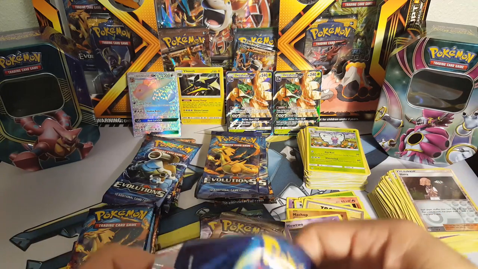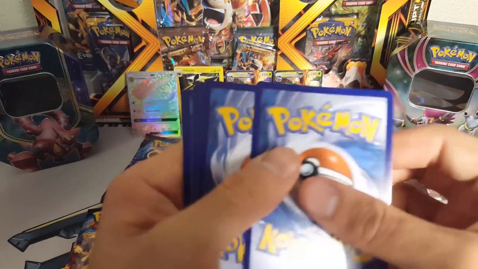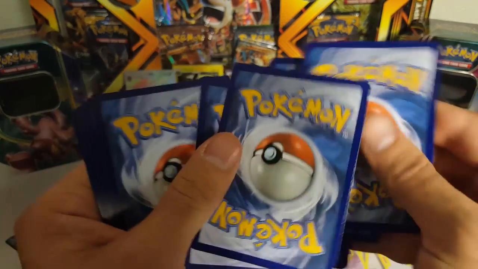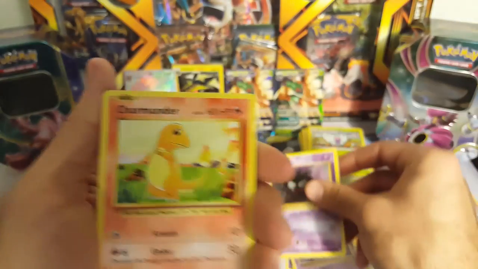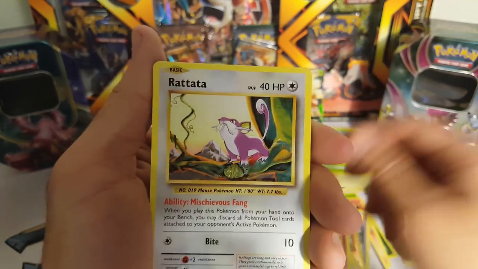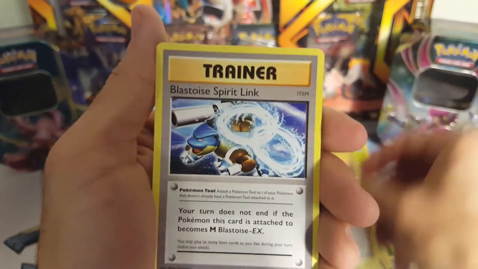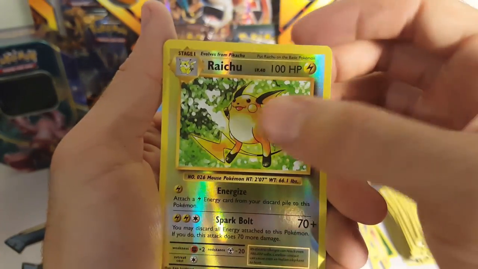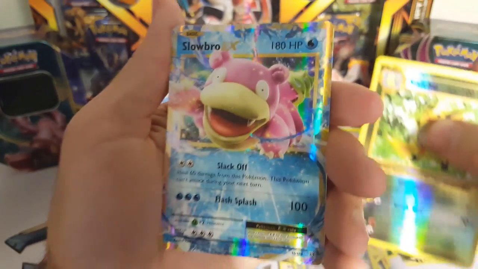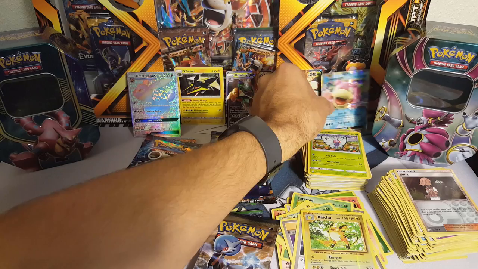Pack difficulties. So 3 and 2, 1, 2, 3, 1, 2. So we got a Ghastly, Charmander, Rattata, Caterpie, a Magnemite, Kakuna, an Energy Retrieval, a Blastoise Spirit Link, a Reverse Holo Raichu, nice, and a Slowbro EX, nice. So I'll just put this guy right here.